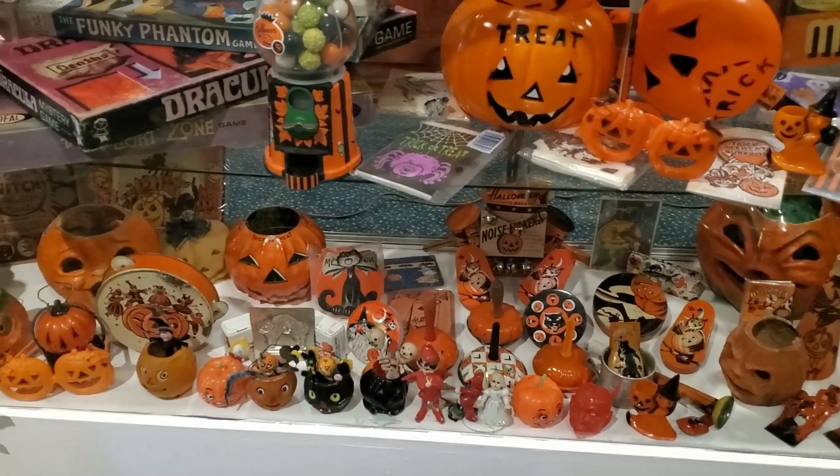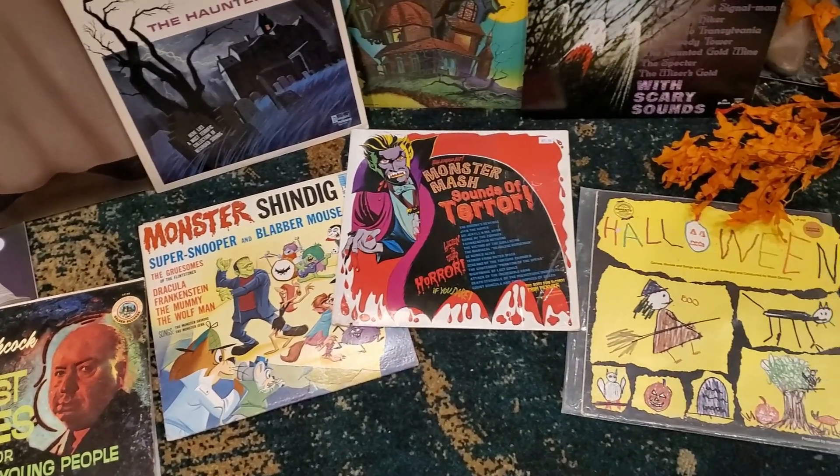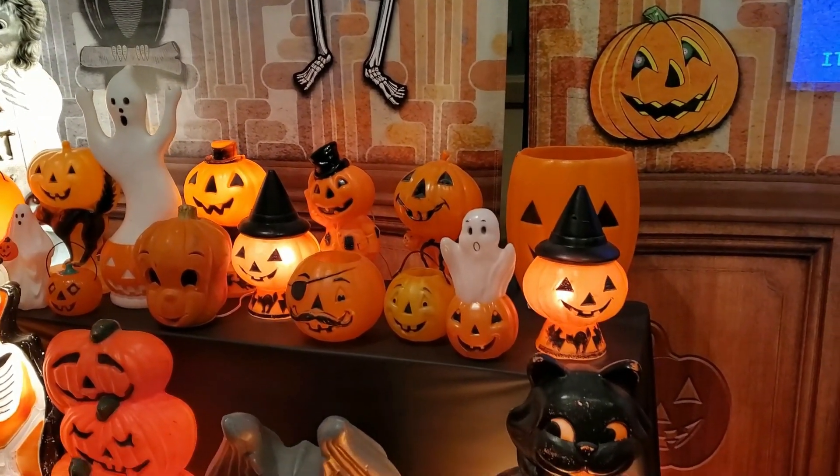If you guys saw that video, there was so much Halloween eye candy — old games and model making kits, comics and blow molds and pumpkin pails, a devil collection, witch stuff, and tons of Frankenstein things. It was amazing. I spent quite a good amount of time in that room wishing it was all mine. I think there were about six collectors total who donated their stuff to be seen by thousands of people at that convention. I was so happy to be a part of it, and I linked that video if you haven't seen it — it's just set to music so you can browse all the awesome vintage Halloween goodies.